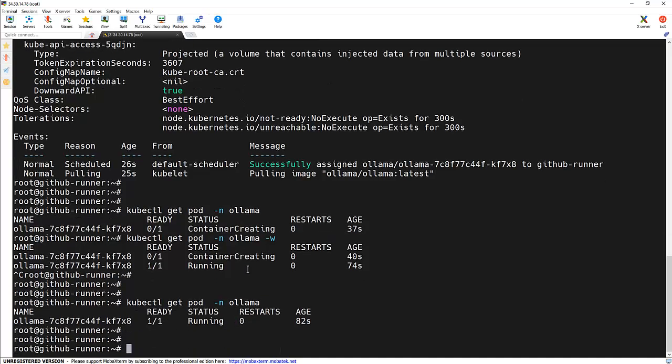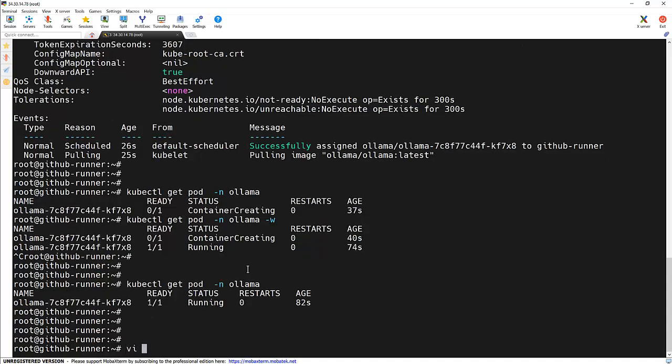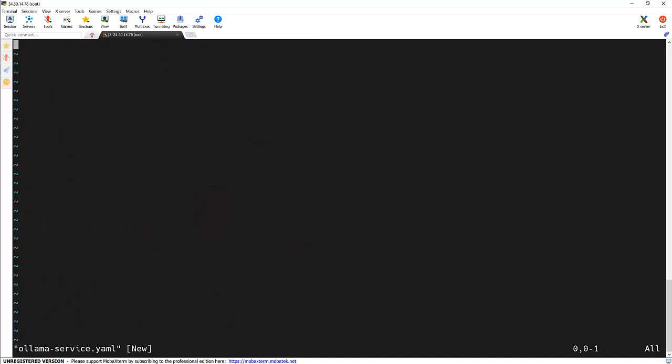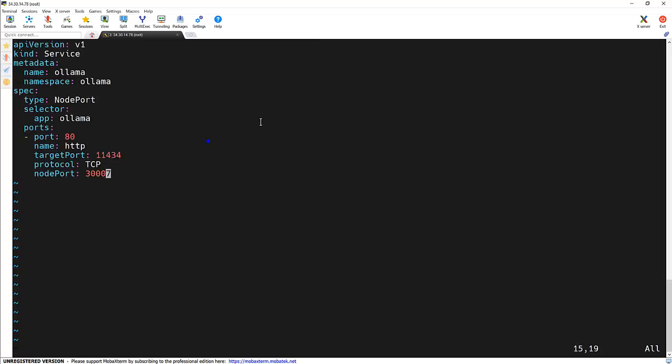Let's come out of it, and if we run the kubectl get pod command, we can see our container is in the running state. Now let's expose the Ollama deployment using a node port service so we can access it externally. So let's create a service file, ollama-service.yml. This service file uses the node port type so that we can access it on a specific port on our IP address.